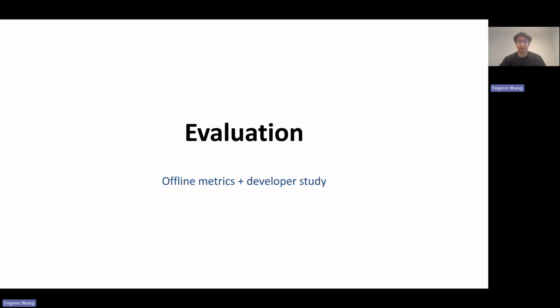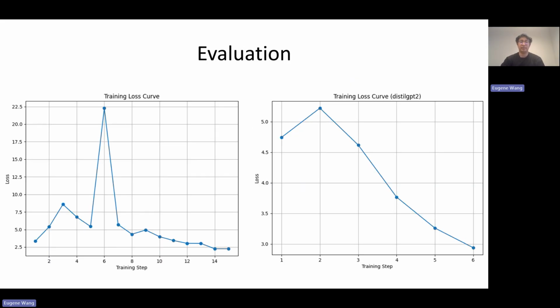So I'm just going to quickly go through our evaluation metrics. On the left, you can see the training losses for our QLoRA runs. There's an early spike at about 22.5 at step 6. That's typical of parameter-efficient fine-tuning: newly initialized adapter layers are unstable for a few steps. After that, loss falls steadily as the adapter adapts to objectives.